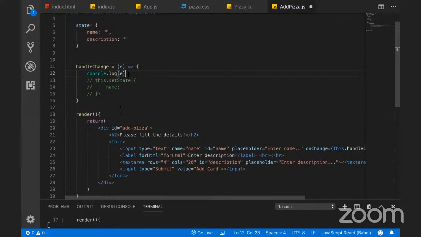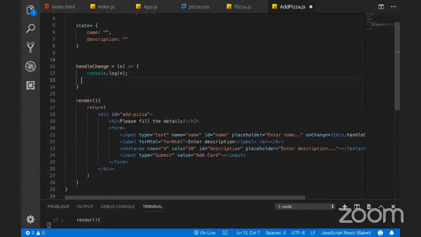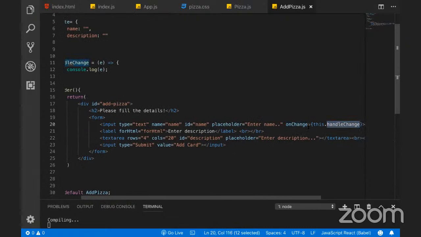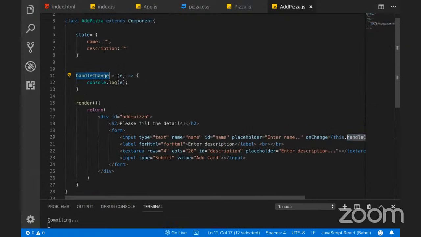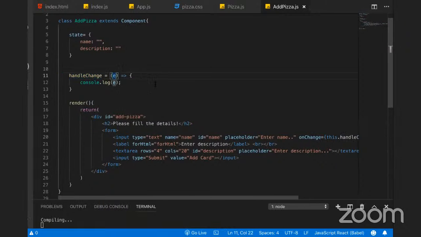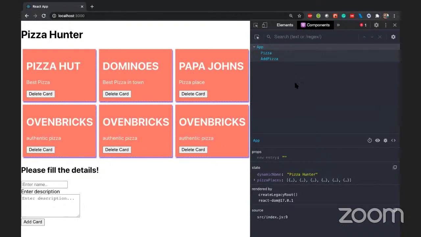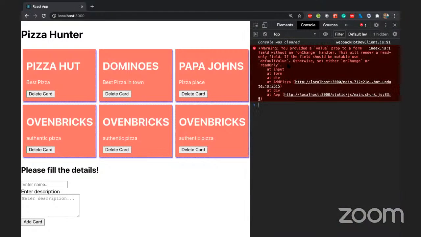Tell me, are you able to see anything here? Let's just remove this for now. onChange, this.handleChange, okay? It will hit over here, and I am trying to capture this. Okay, it works now. I don't know why it was picking up from the comment, for some strange reason. So how do I understand that this is working? I put a console.log statement.